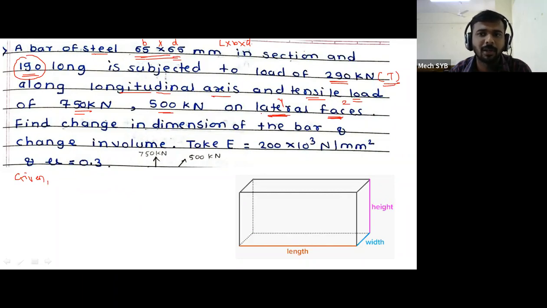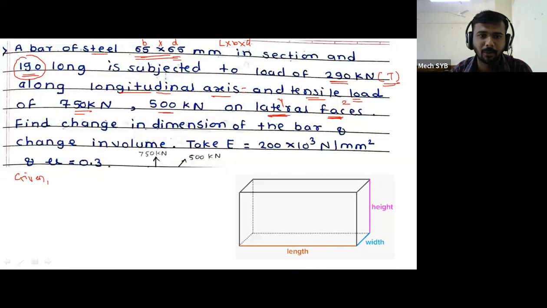बघा एक बार असतो आणि त्याच्यावर 50 किलोन्यूटनचा एक टेन्साइल फोर्स ऍक्ट झालेला आहे. तर आपण फिगर कशी करतो? हॉरिझॉन्टल फिगर करतो आणि तो फोर्स पण आपण हॉरिझॉन्टल दाखवतो. मीन्स इट इज अलोंग x axis. So similarly here also we have to apply that concept, that is longitudinal axis is equal to x axis, and the remaining two lateral faces will be considered as y and z.